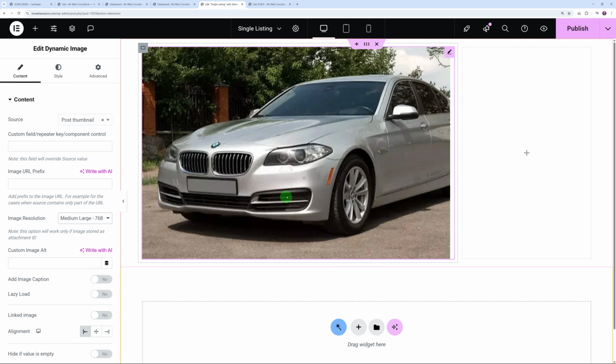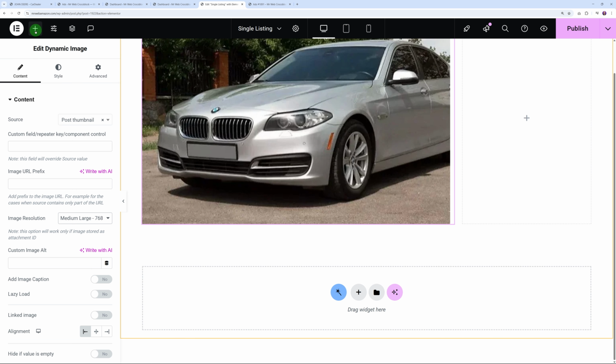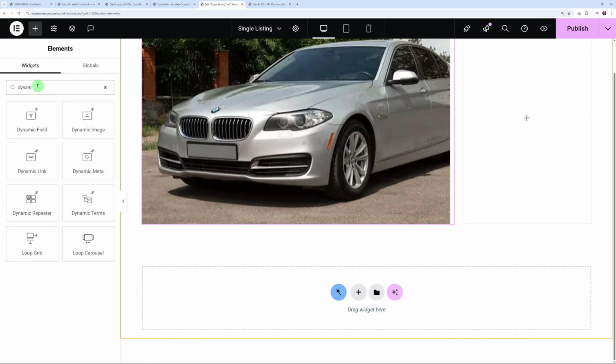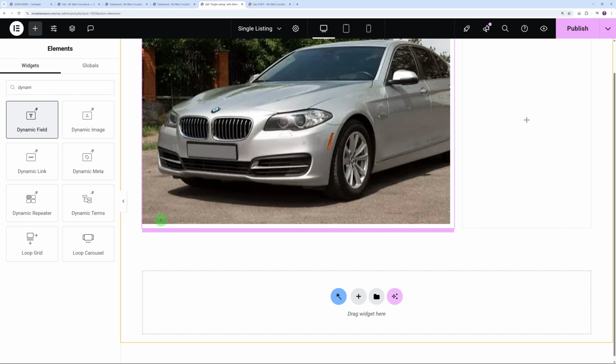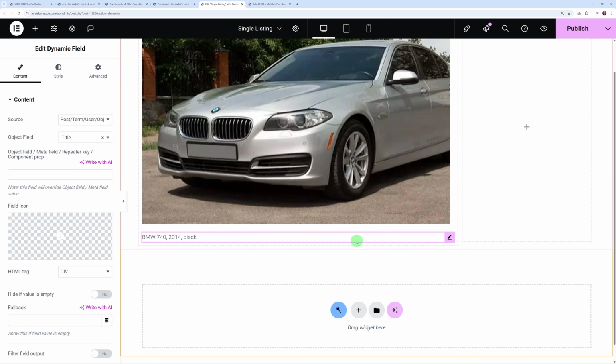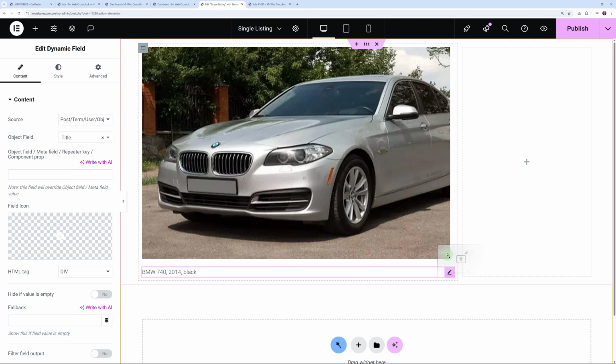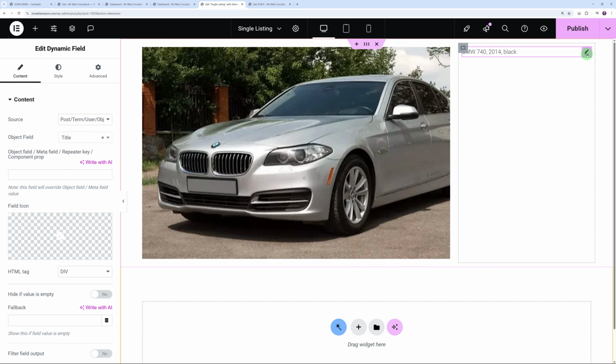And then we can enter the details underneath, obviously. So again, dynamic content, either dynamic term or dynamic field, depending on what we are going to add. So I'm just going to add this here. So this is our title. So this is the name. I think the name should be on this side. So I'm going to add it here.